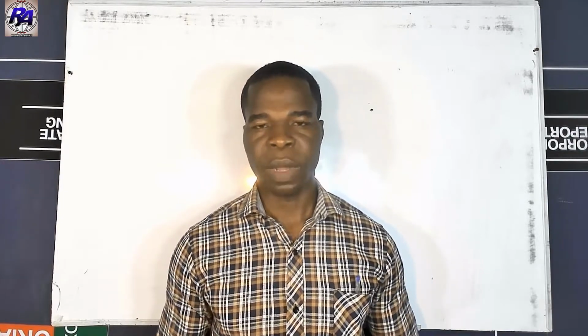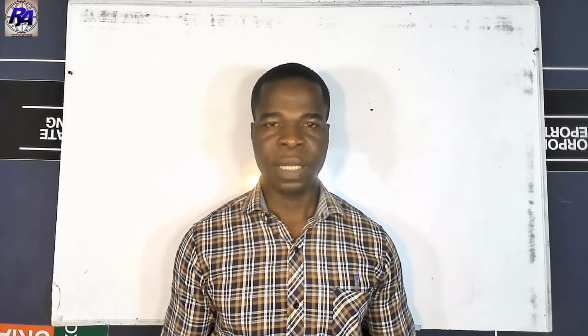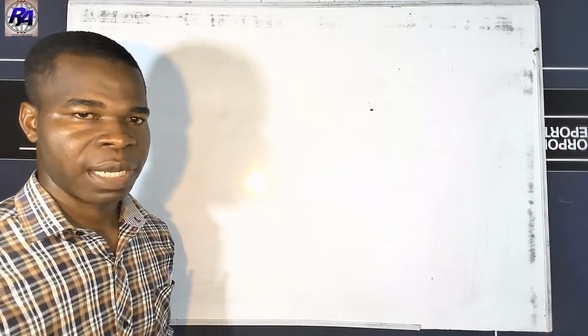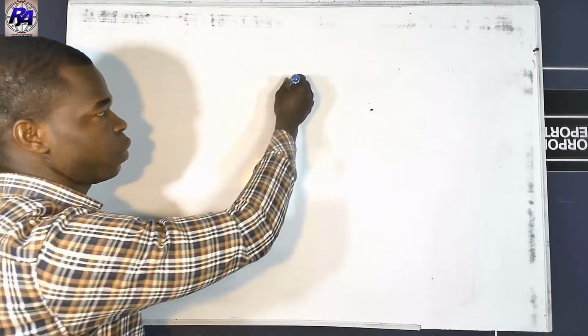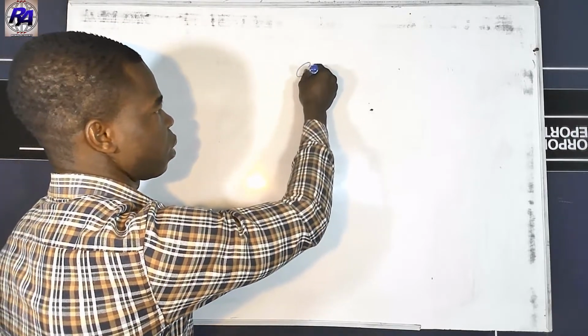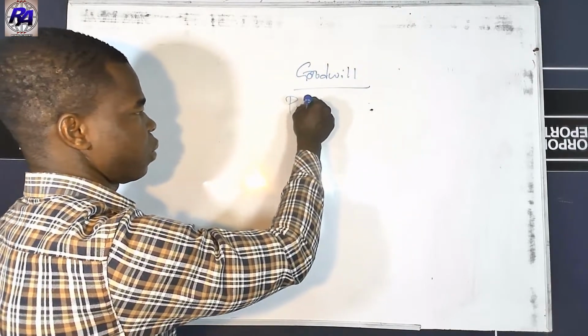In our group account lesson today, we want to look at how to deal with these different types of purchase consideration. So we call it purchase consideration, or sometimes we also call them the cost of investment. Remember that when you are preparing your group account, there is the step-by-step we looked at in our previous lesson. So if you've not watched that lesson, you can probably look at it to be at par with us. So we know that if you want to determine your goodwill, the first thing is your purchase consideration.